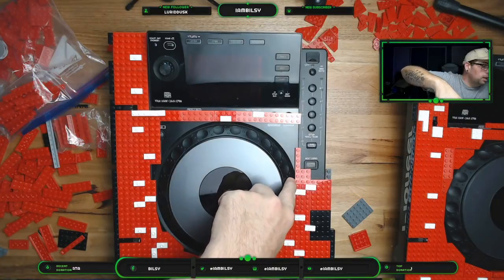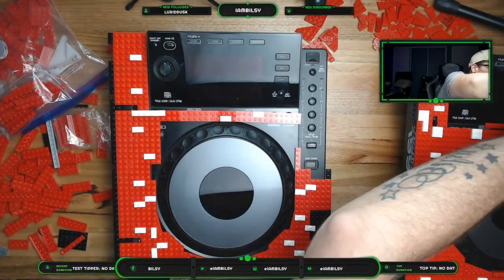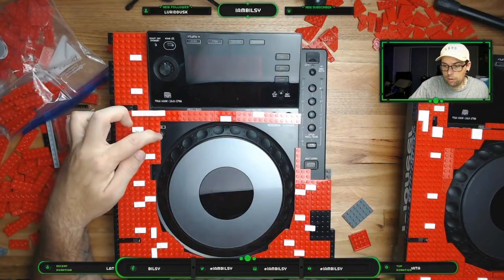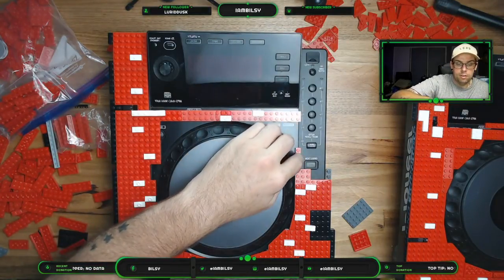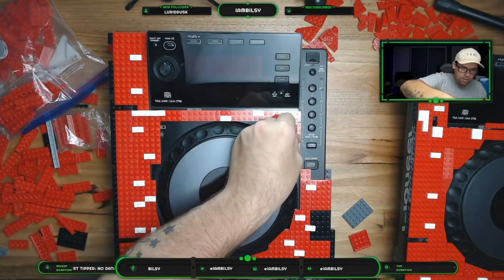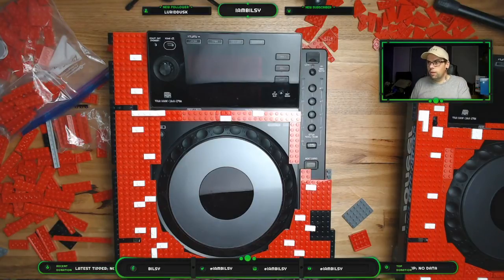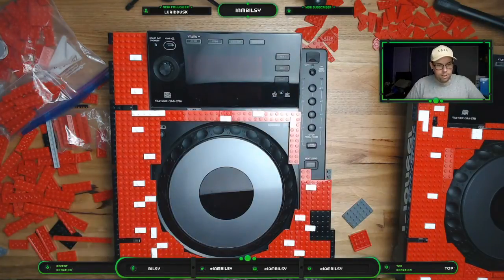So this is too big, I'm thinking, unless, so from the top, 1, 2, 3, 4, 5, 6, 7, 8 down, from the top, 1, 2, 3, 4, 5, 6, 7, 8 in. So that'd be 4, 5, 6, 7, 8. Does that make sense to you guys? I'll show you what I mean. That looks like what's going on there, which is fine. I see what I'm doing. I know what I'm doing. Alright, so that goes in there like that.